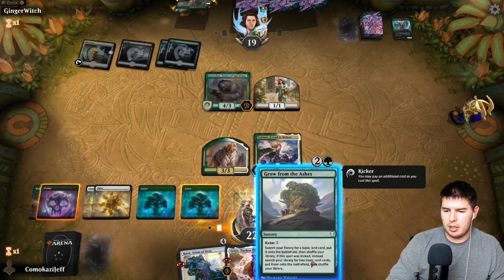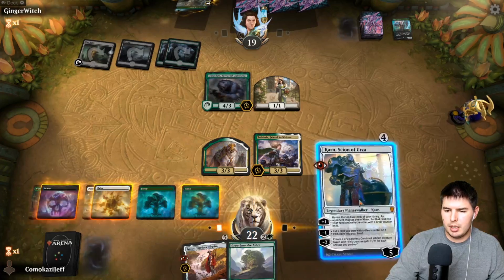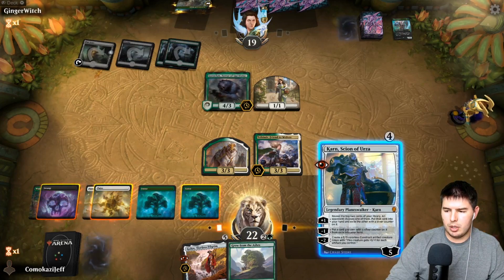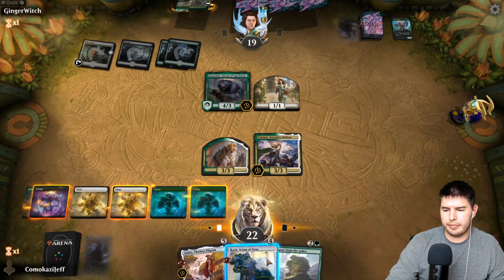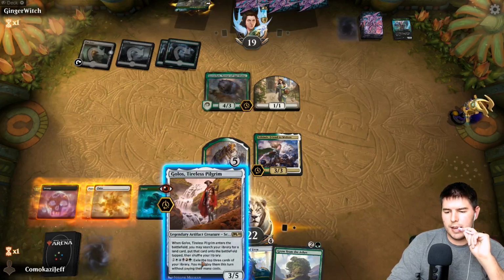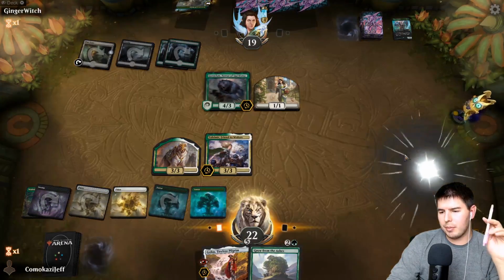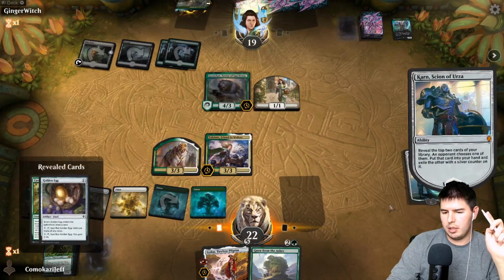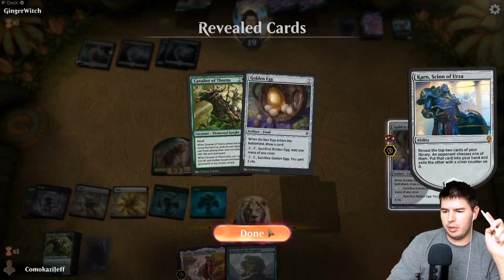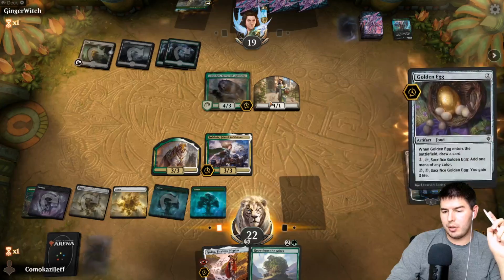Forest. I can almost kick that and play something else. I think we play Karn. I think I just want card advantage at the moment. Cavalier and Golden Egg. Yeah, so we get the egg, which is card draw this turn. I'm actually okay with that.